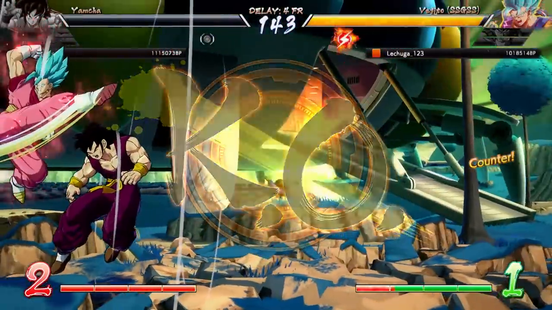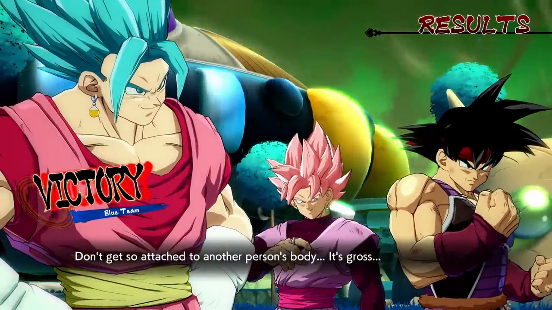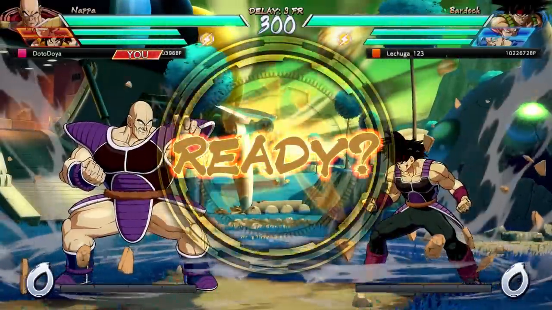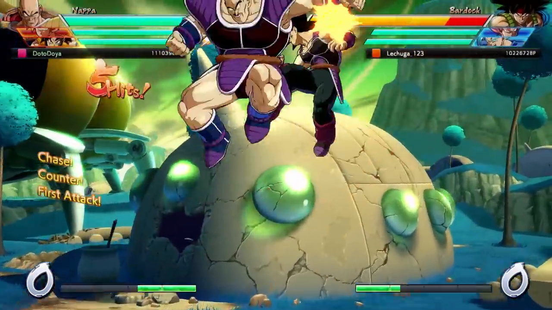Oh, not like that, dude. Why? You could have beat me 1,000 different ways, but it had to be like that. Wow. Oh, God, Vegito. Why'd you have to do me like that? I'm about to round start 5 heavy in this B.